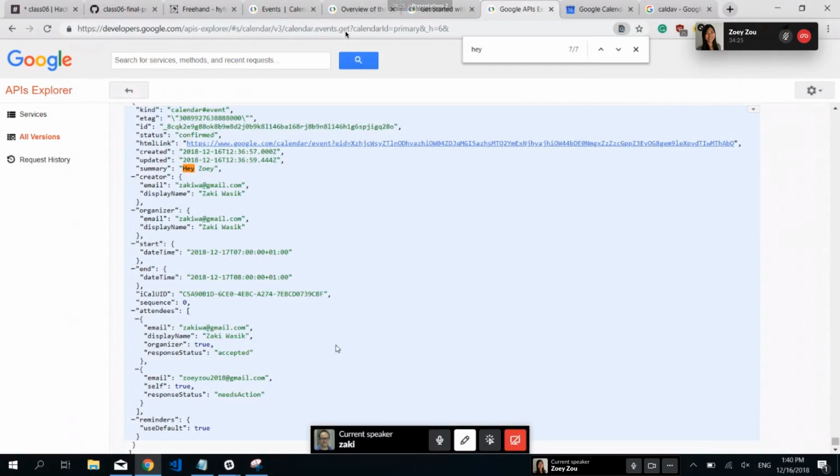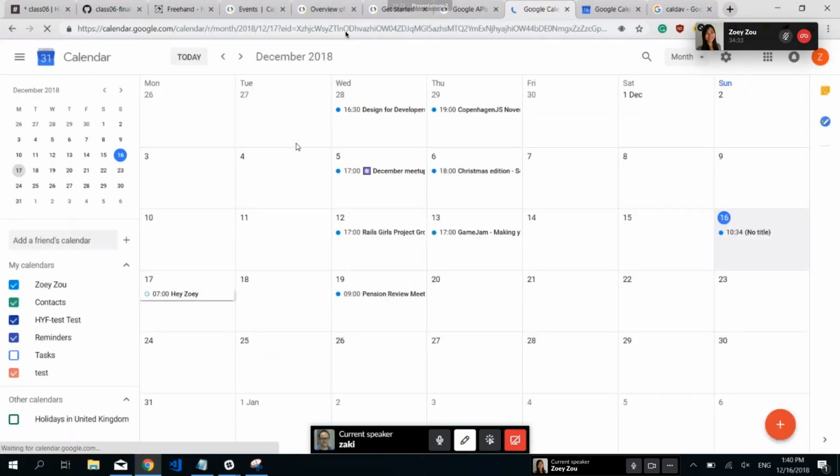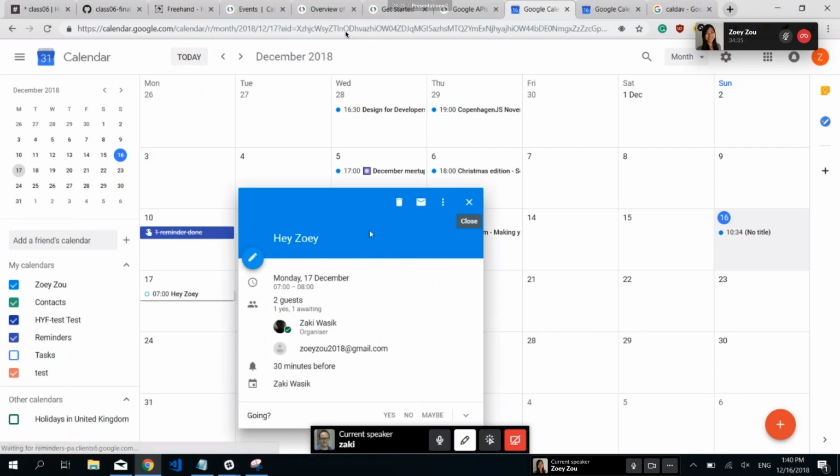And what about the HTML link? Is that public? It shouldn't be public. Try to take the same link and open it in an incognito browser window.